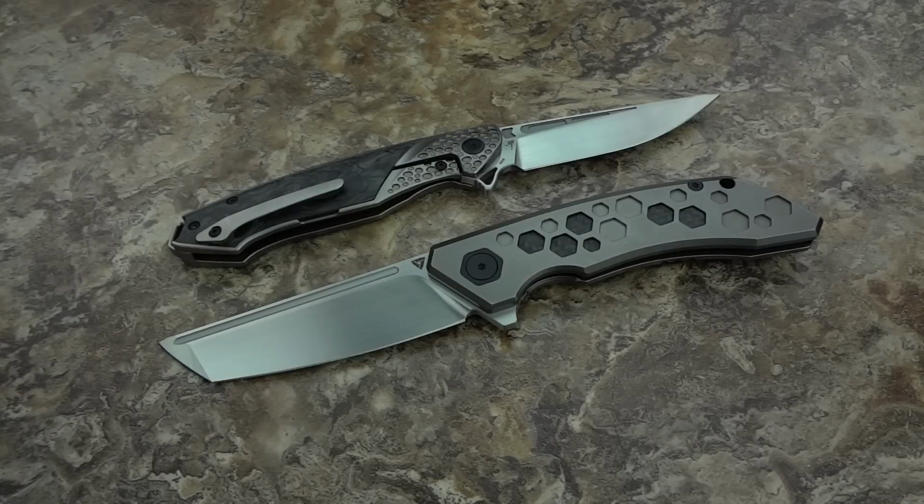So I wasn't really worried about getting a hunk of shit, but I wasn't really expecting the world. And I gotta tell you, I could put this up against any $450, $500 production or mid-tech knife that you can name off. I could favorably put this up against them, and that really says a lot. And knowing that you're getting it for $258, man, that's pretty damn cool.